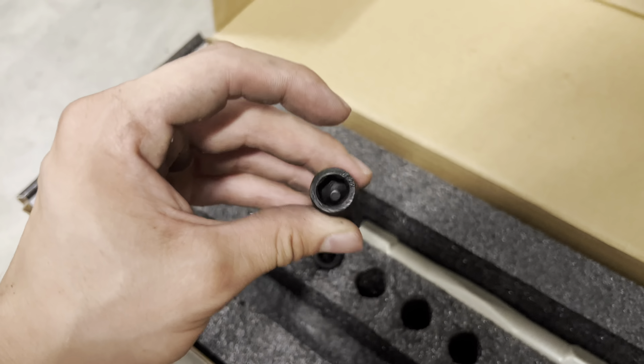Both sides are all done up in the front. Got them all set up so whenever I do go get an alignment, the alignment shop will make their own adjustments. Looking at the OEM parts — the driver side was pretty beat up, and the passenger side not as much, but obviously both could have used an upgrade. A win is a win.